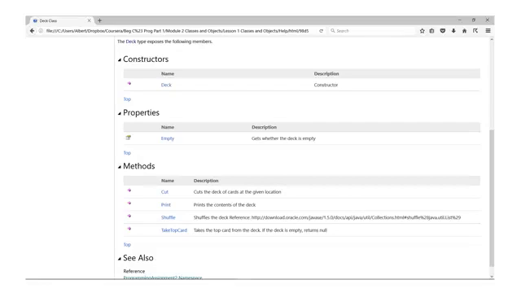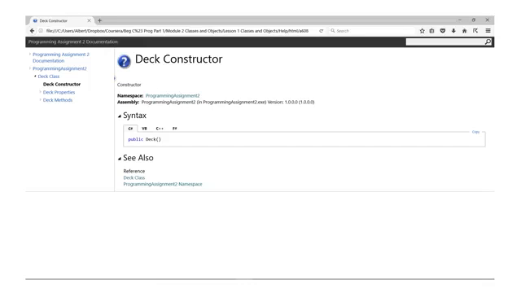Because this lecture is focused on instantiating an object, what we care about is the constructor. So to find more information about the constructor, we click that link in the documentation, and we get to this page that tells us that we have this constructor, and the important piece here is right here with these parentheses.